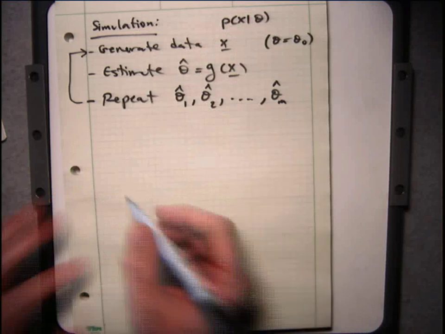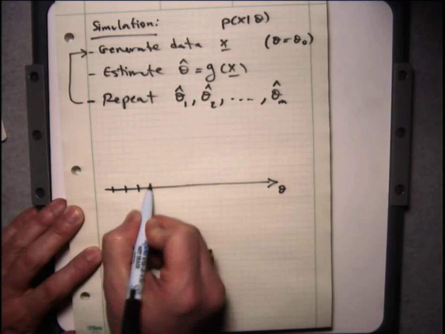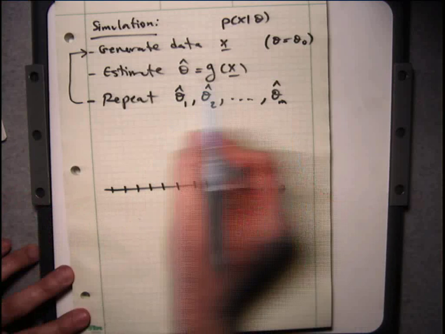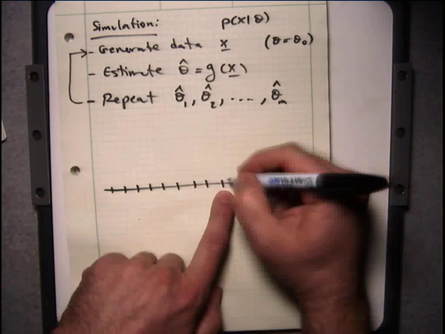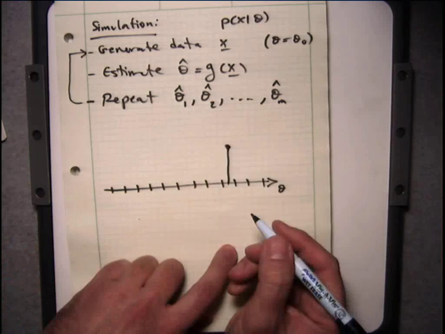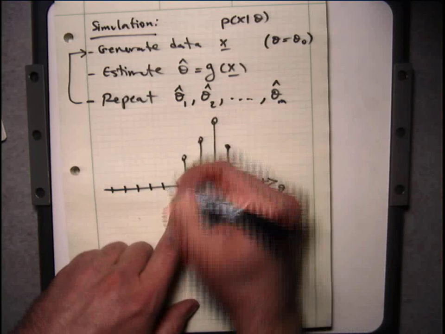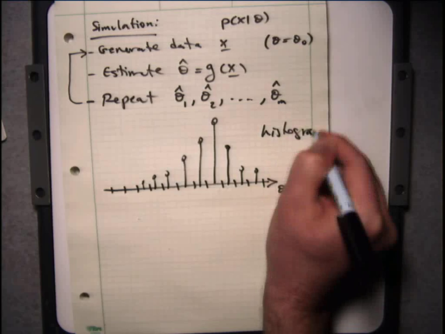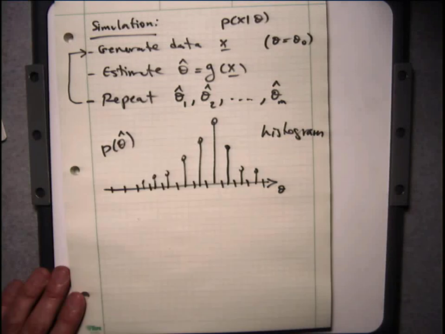So you get these values. Then what do you do with these values? You make a plot. This is theta. And you break this axis into a bunch of bins. And then you count how many of these fall into, let's say, this bin. Let's say you do this 1,000 times. You look through these and see how many fall into this bin, and let's say 50 of them do. You make a line with height 50. You go to the next bin. How many of these fell into this range of values? Maybe that many. And so on. And maybe it looks something like this. What you have here is a histogram, which is a very basic empirical estimate of the probability density function for theta hat. So this basically gives you an empirical estimate for the density that you would expect to have.